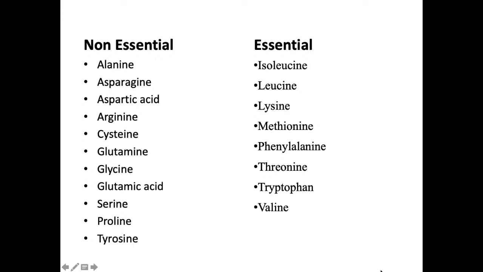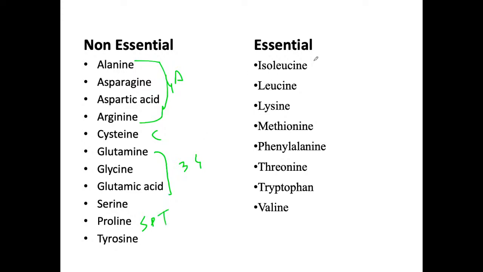So these are the names of the various non-essential amino acids: alanine, asparagine. You should remember these names, they are very essential to remember. Actually, you can remember them as I have made this in order. So first A, 4 times A, 4A: alanine, asparagine, aspartic acid, arginine. Then C, then glutamine, glycine, glutamic acid, 3G. Then serine, proline, tyrosine, SPT.